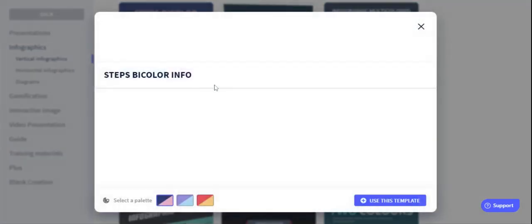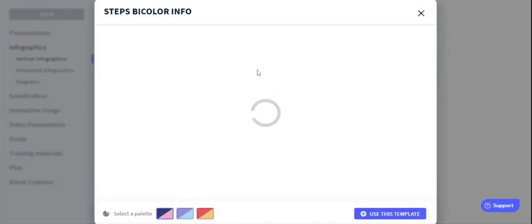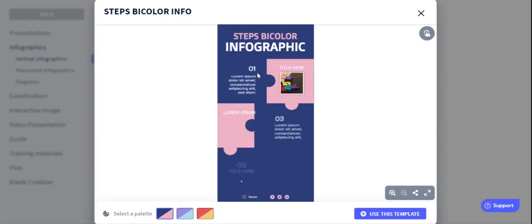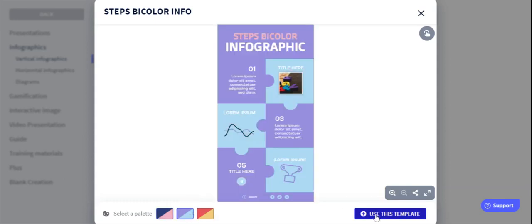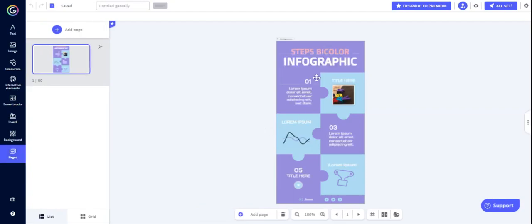I'm going to go ahead and just go over how to use it with this one right here. Okay, notice it has some moving parts. You can change that movement and I'll show you how to do that. Okay, you can pick a different color palette. I'd like you to do that right here before you move on. So I'm going to go ahead and use this middle one and click use this template. So that's going to create your infographic structure. Now you just have to add all the elements in, so all the information that you need.